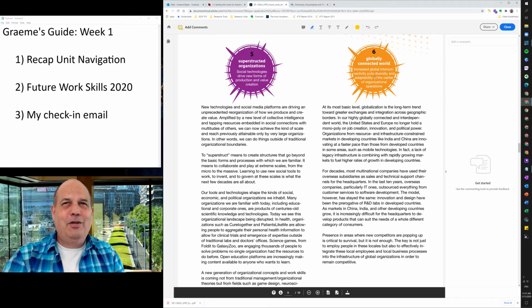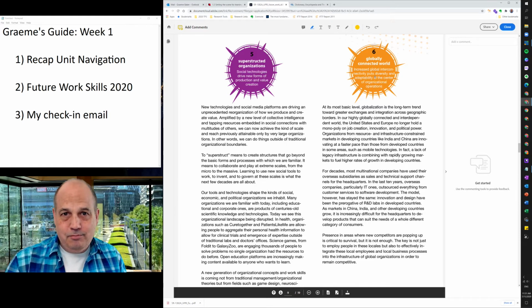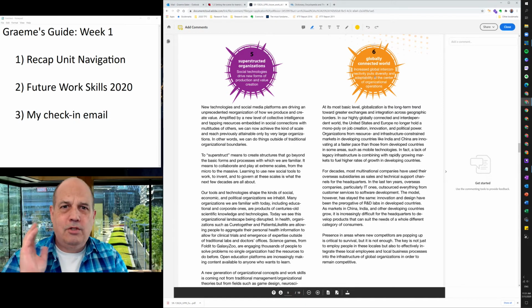And globally connected world, well, I love traveling, and my research into theme parks took me to the United States, where I did my internship for 6 months, where I worked with Walt Disney World, and with Universal Studios, and of course these two companies have parks all around the world, and so this globally connected world thing, when I'm looking at this, it's all starting to make sense for me.